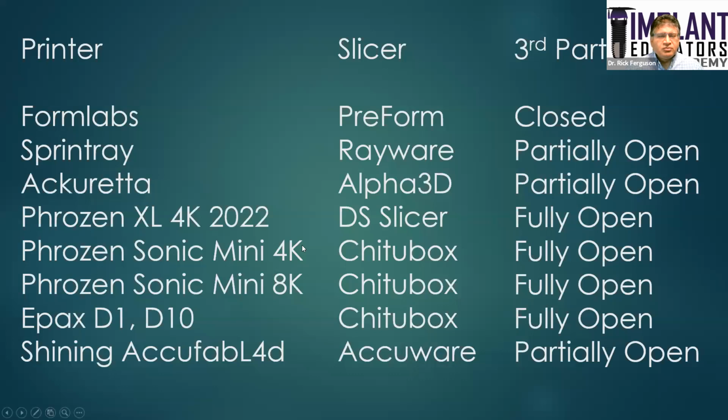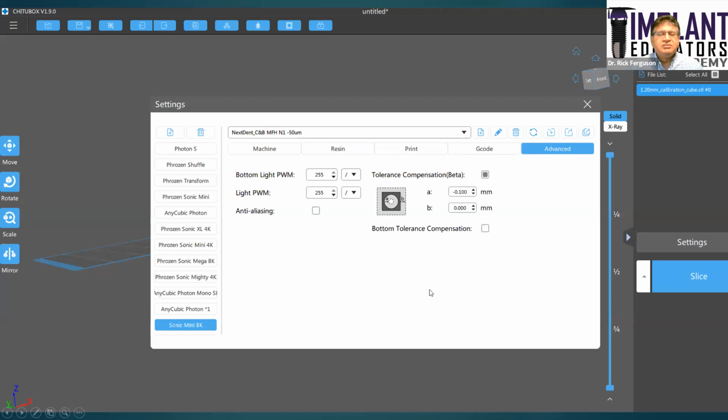Now, just real quickly with this Chi2 Box-based software, because it supports several different types of printers, you can see some of the printers I've used over the last year or so with this particular software, and they do supply some of the settings for the resins. Now, one thing to keep in mind is most of the time their settings are going to come to print at 50 microns, which is kind of slow. I prefer printing most things at 100 microns. So we'll go in and change and figure out some of the resin settings, and I'll show you how we share that information as well.